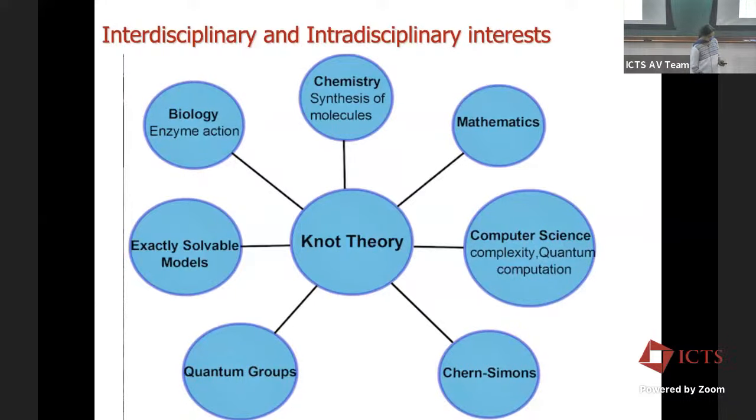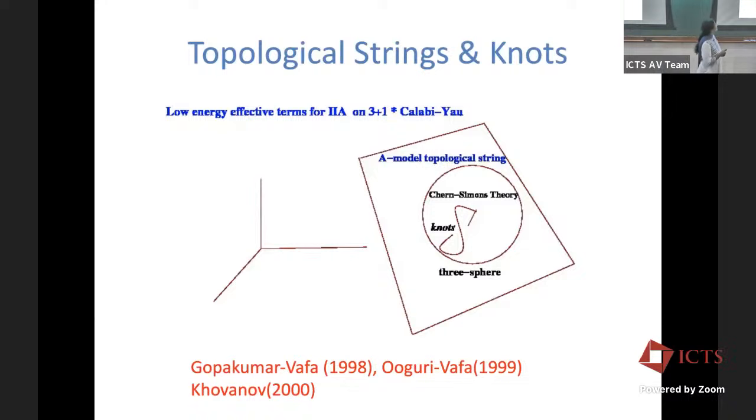The other thing which I have been very excited about, since I was also looking at string theory, learning string theory, is Chern-Simons theory, which is three-dimensional. You can take it to be some kind of a three-sphere, and knots are inside the three-sphere. As I said, knots have non-trivial meaning only in three dimensions. The whole thing is sitting in a target space, unlike your string theory.